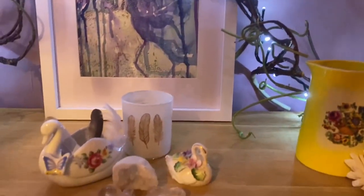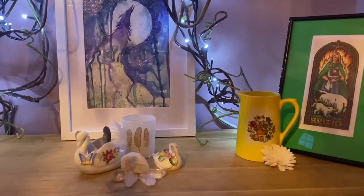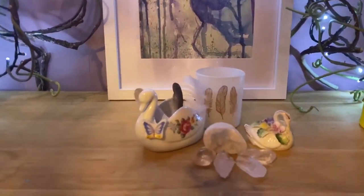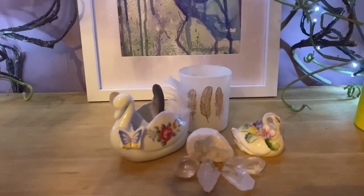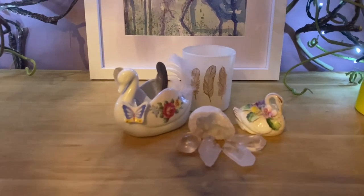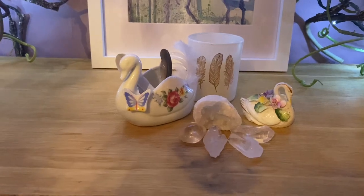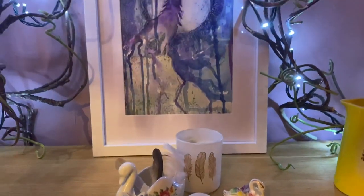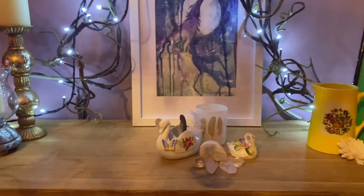The Morrigan is always on my altar. The Morrigan is my main deity that I work with. I need to talk about my relationship with the Morrigan at some point. But last year she brought Brigid to me, and it's taken me, well, a year to figure out why. And I've had some real revelations this year as to why. But that is for another video. I keep saying that every time I mention deity. It's just such a convoluted, complex story that means so much to me.